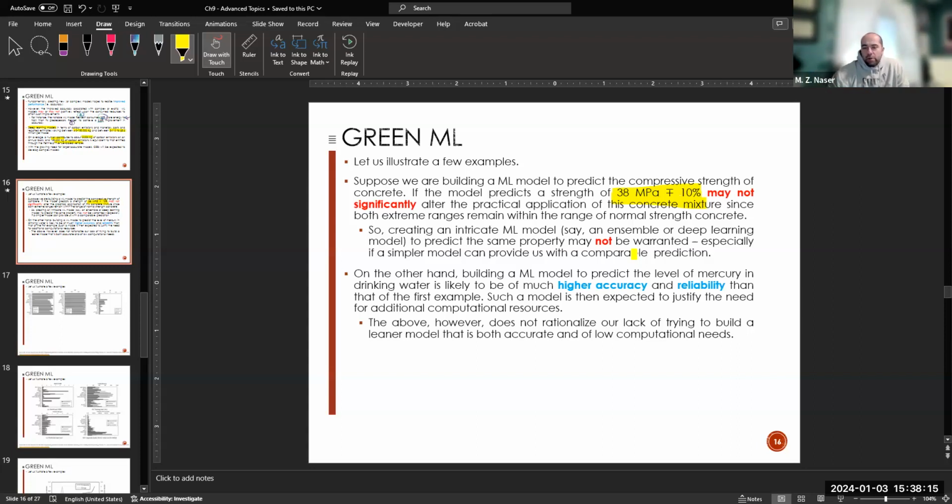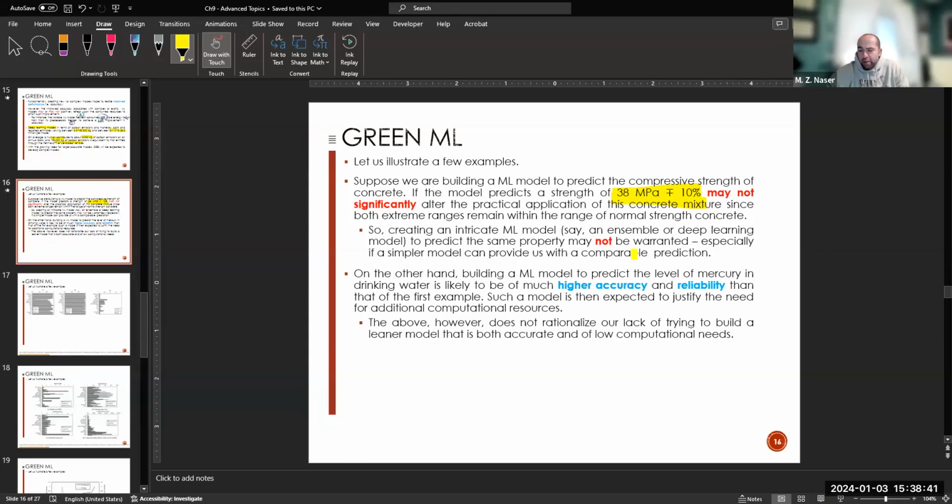Well, the way to think about it is the following. If the difference is 10% max, this is about 3.8 MPa or 4 MPa. So at max, we can get something like 40, 42, and at least maybe 34. Any of these concretes are still normal strength concrete. The mix probably won't change much. So is it worth it?